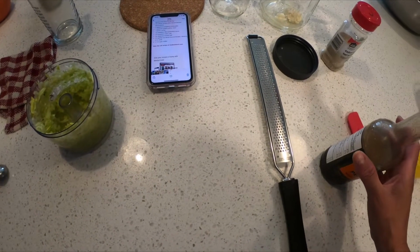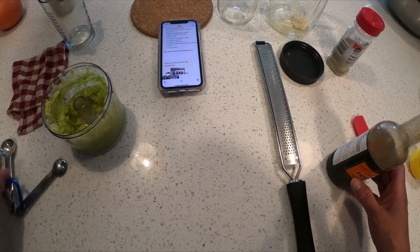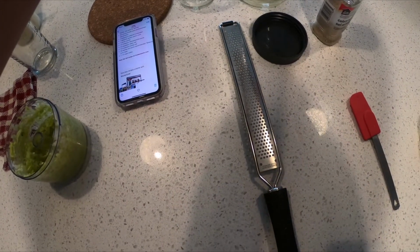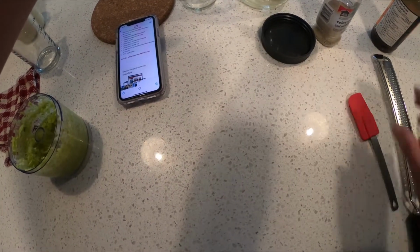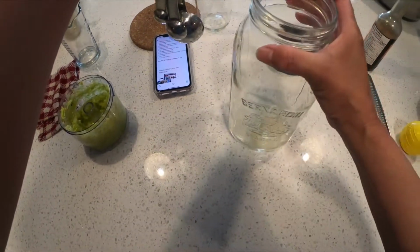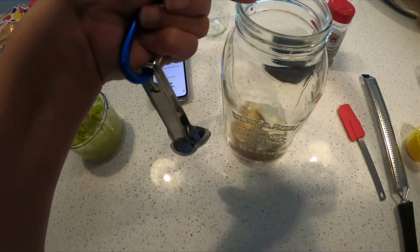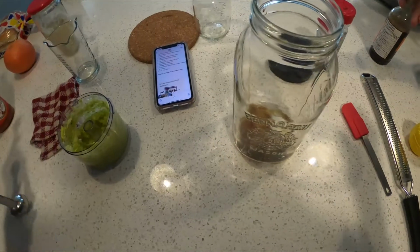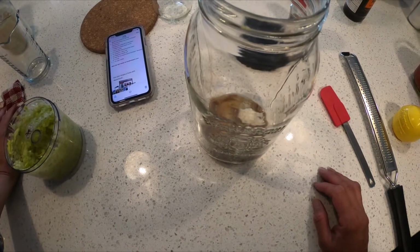What did it say? 1/2 teaspoon? Yeah. That seems kind of light, doesn't it? It really does. Let's go with a teaspoon. Maybe 2 teaspoons. I don't think I'm even showing me putting the things in the jar, am I? Let's do this. There, now you are. There we go. Go with 2 teaspoons. Just like with any other recipe, you don't have to stick totally to it. You can Sandra-fy it.